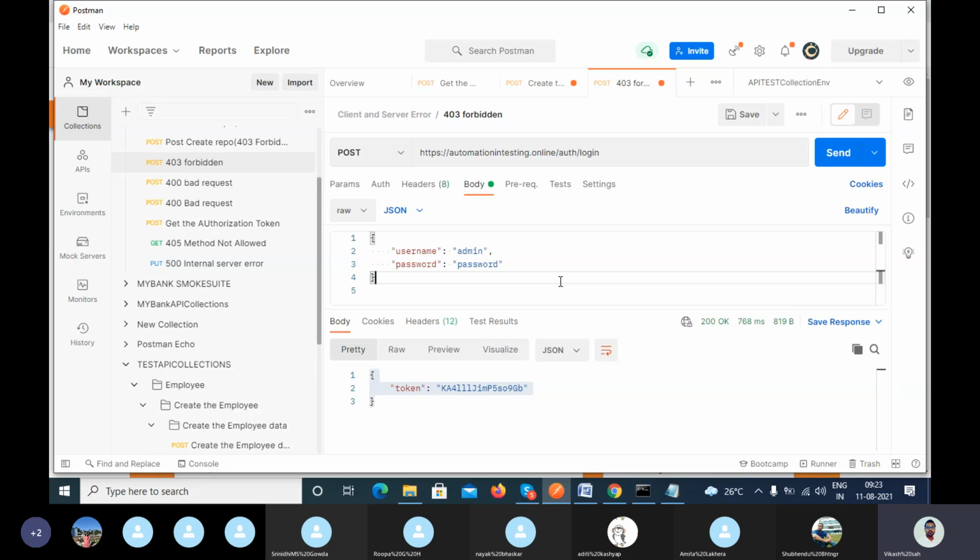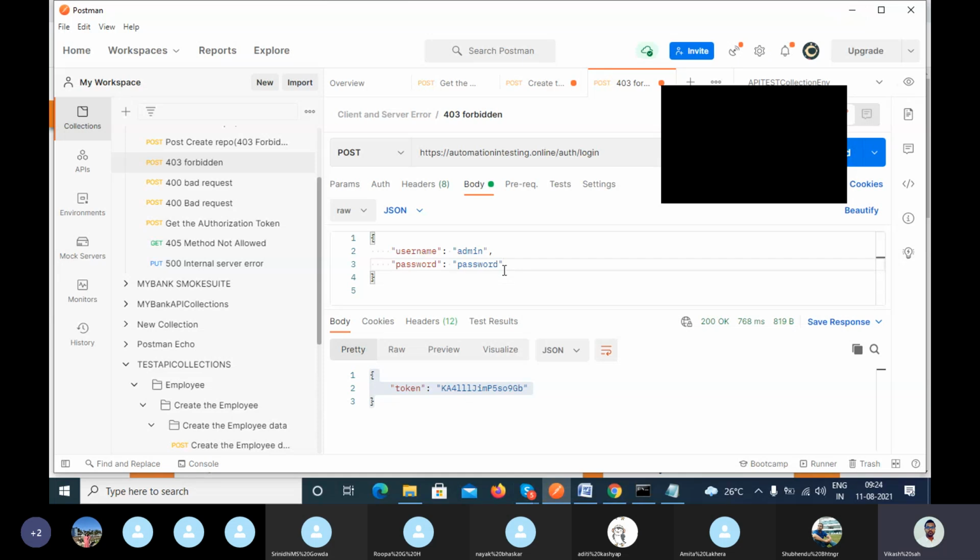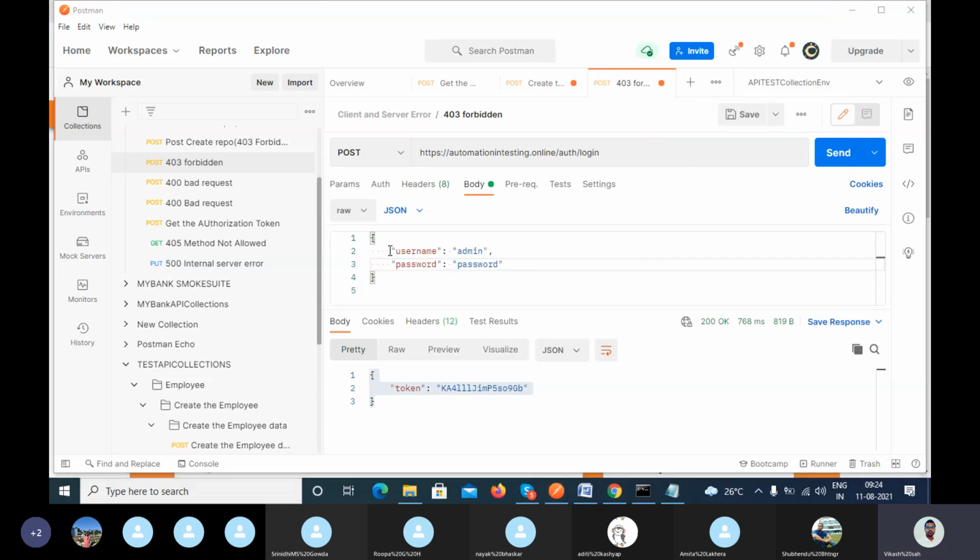Now let's suppose I want to access Suvendu's account. I know his username, so I pass the username here, but I don't know his password.